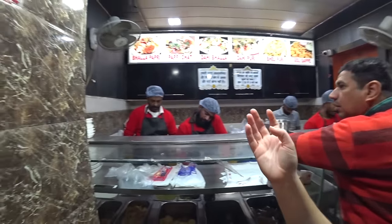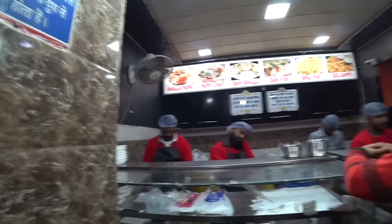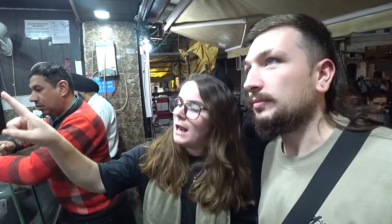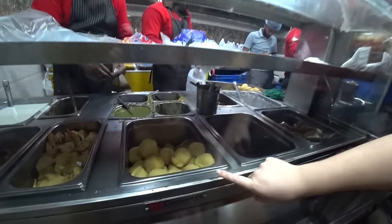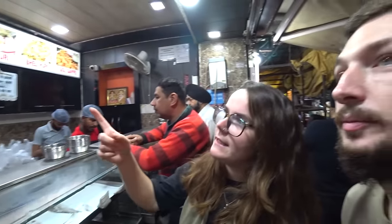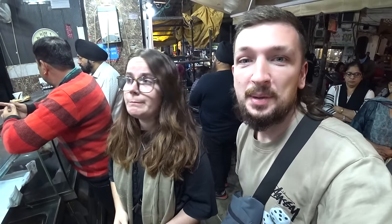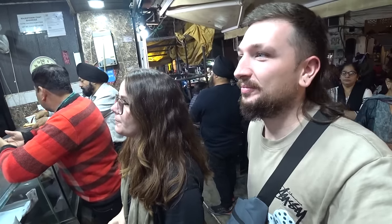What's bhalla papri? I don't know, it looks like it's got pomegranate seed in. Looks good. Everything looks too good, doesn't it? And it smells so good. I think maybe in the dahi bhalla, they use these. What, are these like potato and lentil balls? Yeah. And we'll find that out. And then it looks to me like that end one is maybe a mix. Could be wrong. Right, people, we're on the proper Indian snacks.